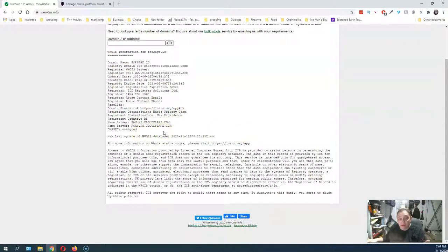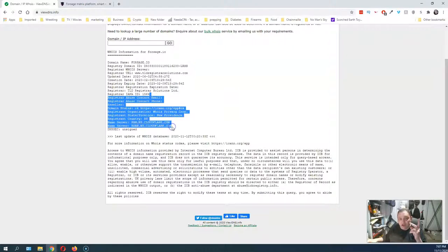Okay. That's a red flag to me. So we got one okay green flag because of the date. We got one huge red flag because there's no information down here showing anything in regards to the company's location or means of communicating with them. So right now we're 50-50. Do I really want to go with this?